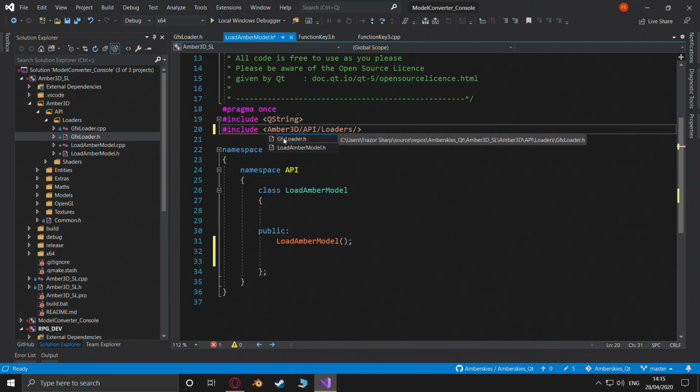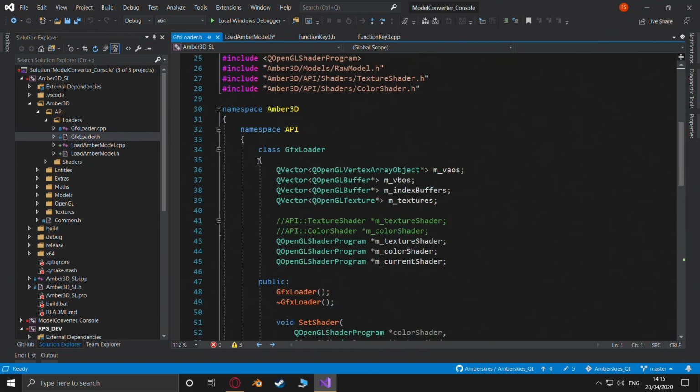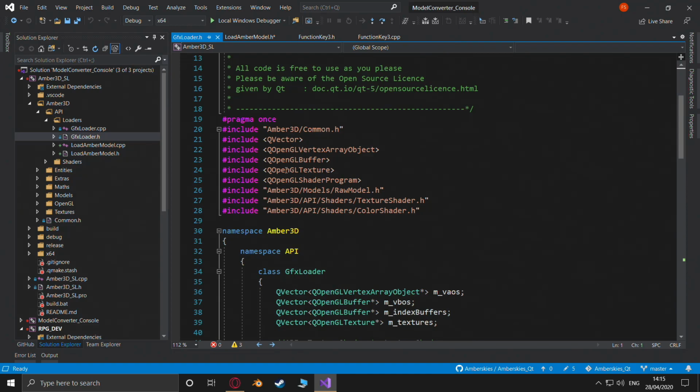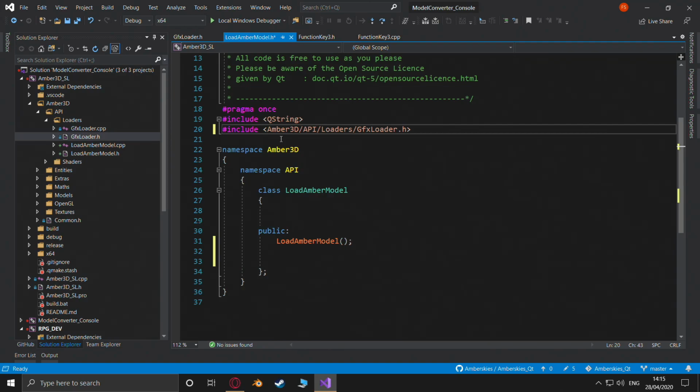Loaders. That will require us to have... it's not going to work, is it? Those 3 items there. I've done that wrong.